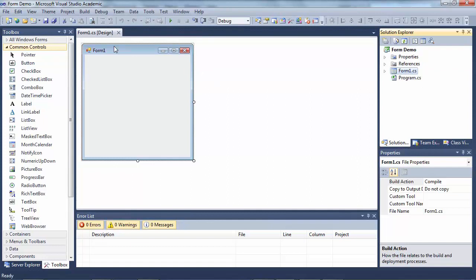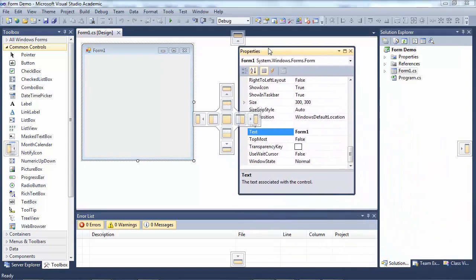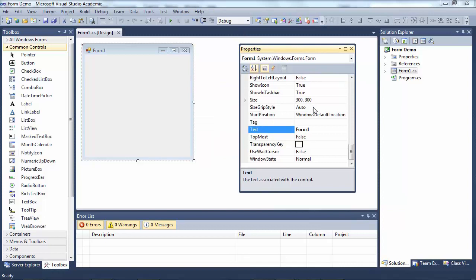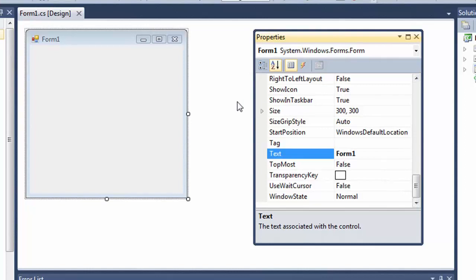But what I want to focus on here is it creates a form object in the working area of the IDE. You can think of a form as another name for a window. And this form will be our base class for our project. I'm going to click on the form, and over in the Properties window, actually I'm going to pull the Properties window off and have it be a floating palette over here so we can see these together a little more closely. There are several properties that affect how this form looks.